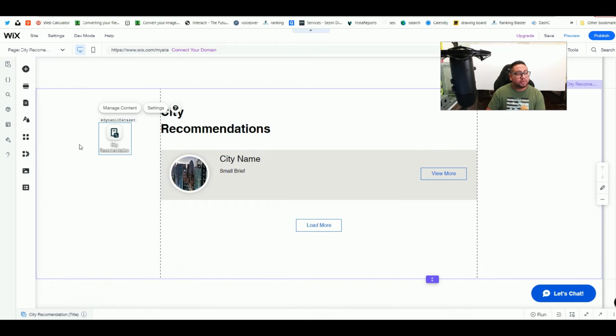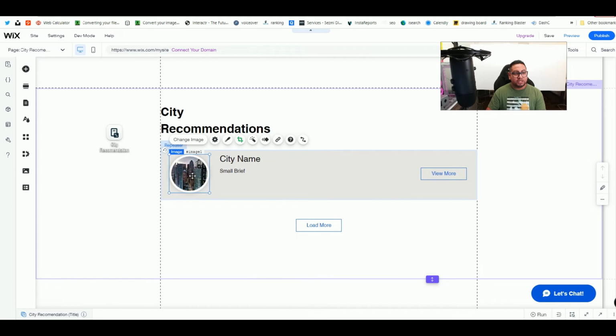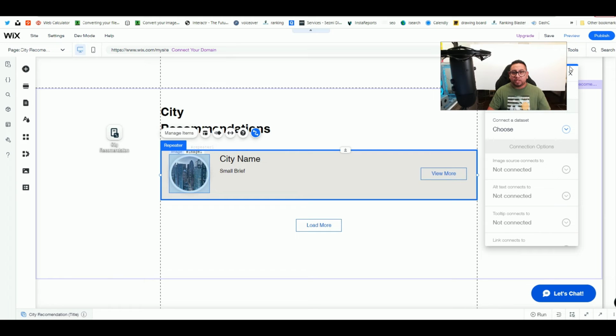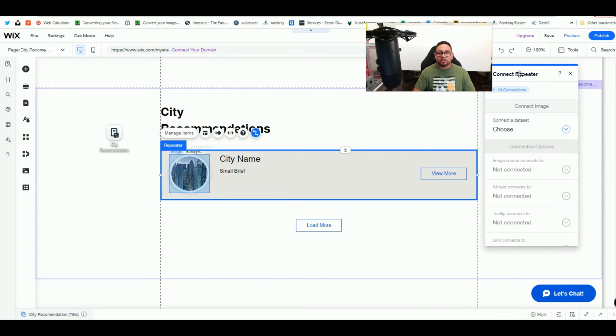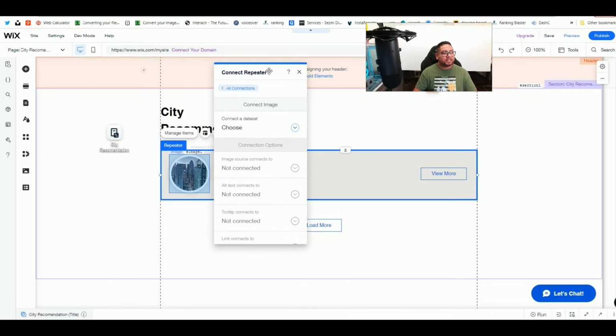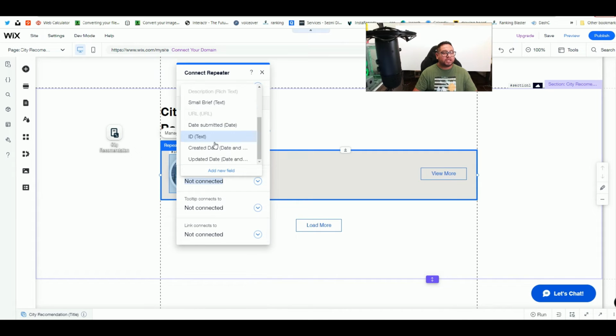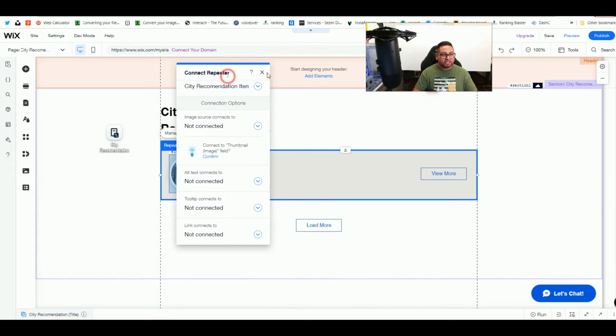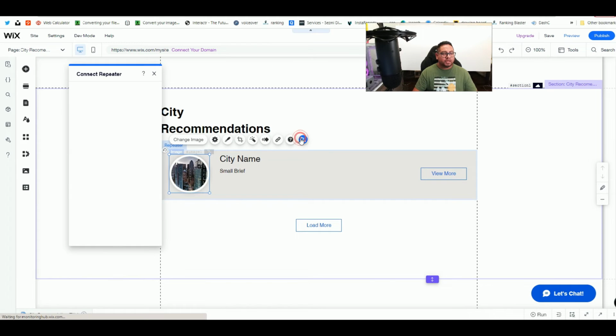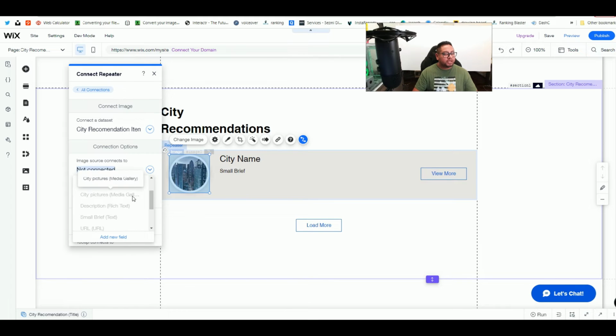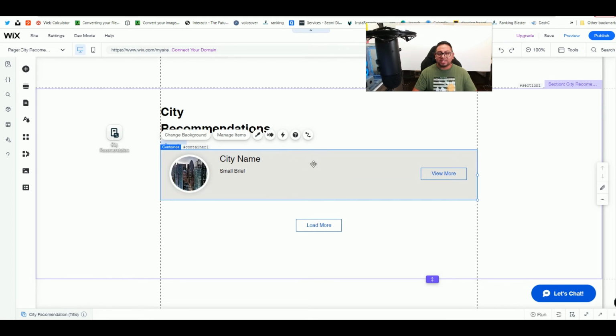So the first thing is we're gonna connect this image. So we're gonna go to connect data, and right here we're gonna see a few options. So first we're gonna select the data set. If you have multiple data sets, then just make sure you select the right one, and here you will have the list. So we'll connect that one, and this one specifically is gonna be the image, right? So we wanna do the thumbnail picture. Now as you can see, it's not letting us connect the thumbnail, right? So when we go here and we try to connect the thumbnail, and the other one, it wasn't letting us because we had selected the whole collection.